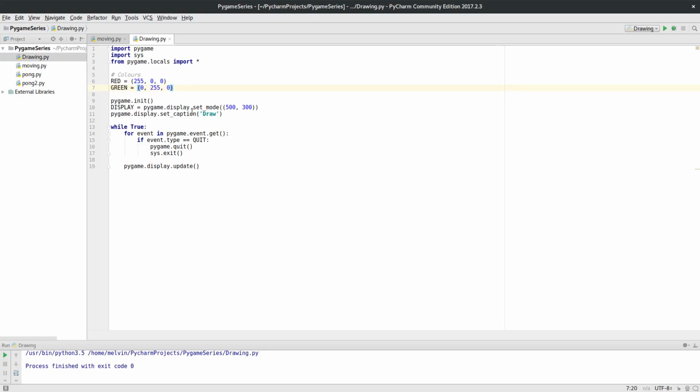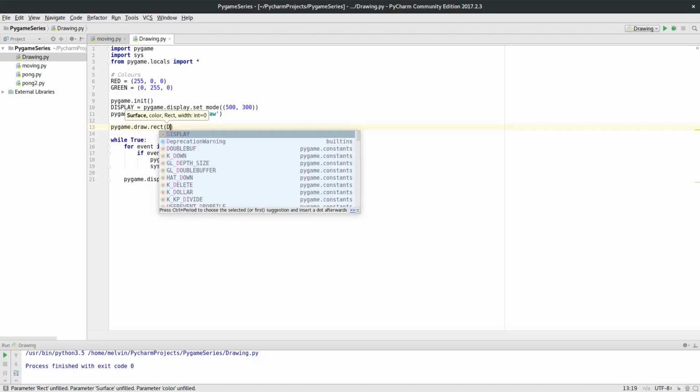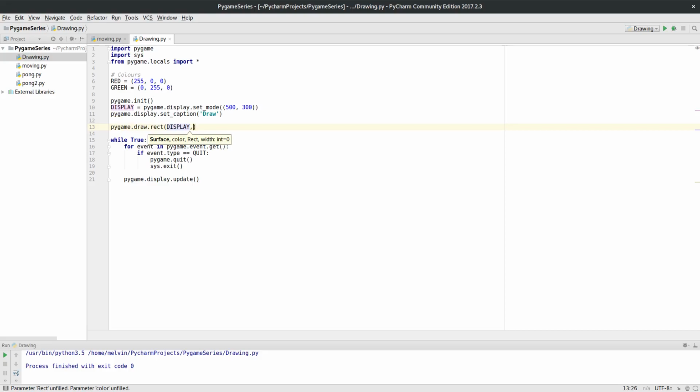So now we can actually define our rectangles and put them on the screen up here. Later on, we'll actually do them within the while loop so that they can be updated. But let's just do pygame.draw, and then let's draw a rectangle to start off with. You can see here it tells me what I've got to do. I need the surface that I'm going to use first of all, so I'm going to use display, and then after the surface it says what color I'm going to use. So let's make our rectangle red, and we've got our red.